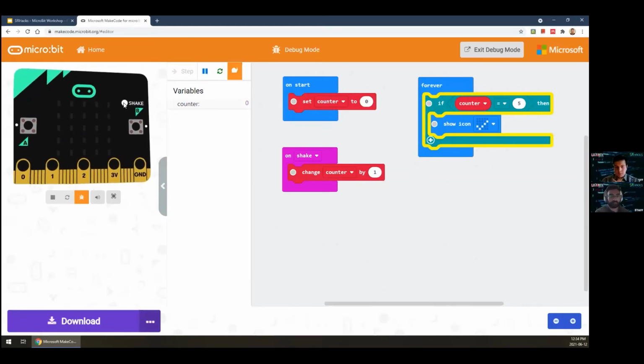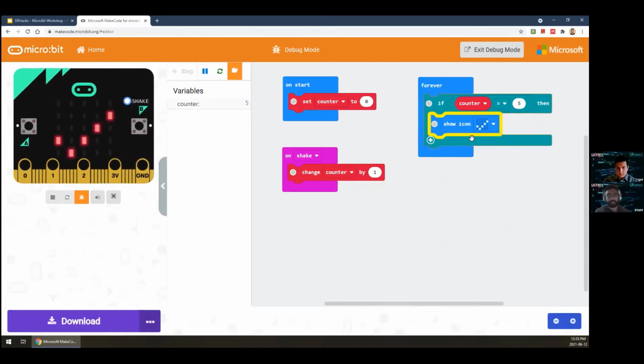So now let's do the exact same thing we were doing before. We're shaking the microbit, so I click on shake. You saw how it went to that shake block very quickly and then went back into the forever loop, because it's keeping on checking what the counter value is. Also, underneath the snail icon, we see the different variables. We have counter here, and you see its value equals 1. If we continue to shake it, the counter value continues to go up. So it's 3, now it's 4, and now it's 5. And once it reaches 5, we know that it has to show the icon.